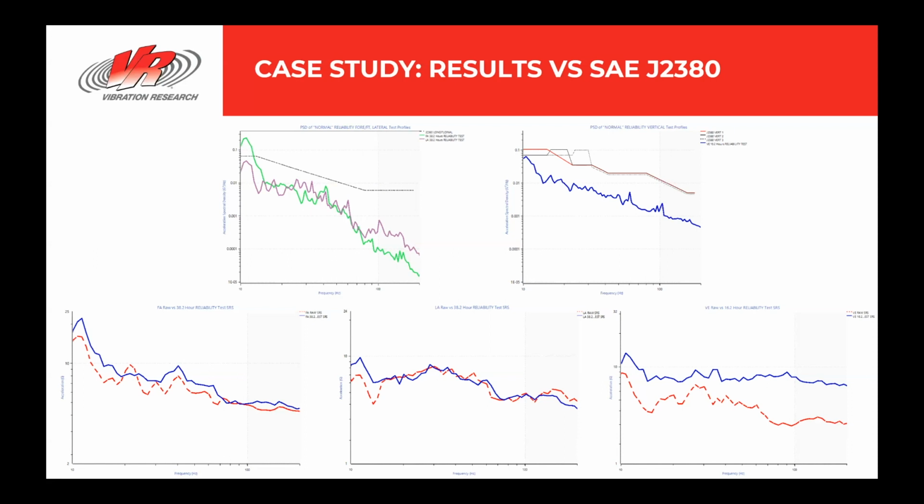This ensures that the duration of the accelerated test is optimally set to reduce test time, yet not produce foolish failures. While the SAE standard stops at 180 Hertz, generating your own profile allows going to higher frequencies to comprehend failure modes, especially on internal circuit cards that are sensitive to inputs of several hundred hertz.